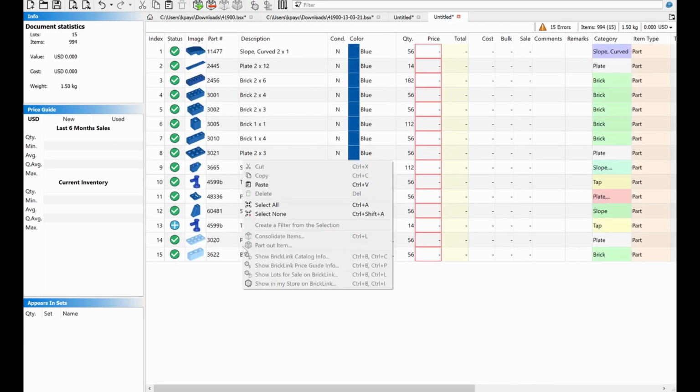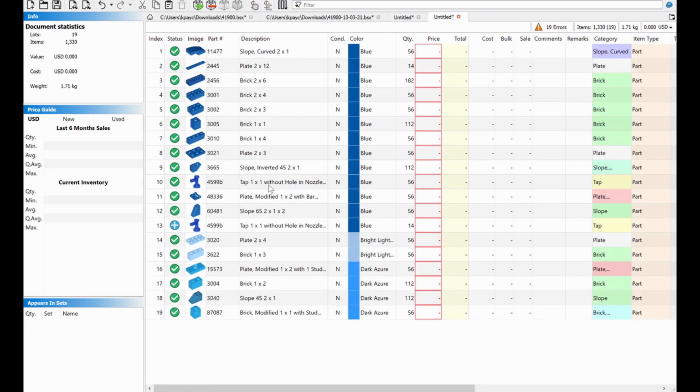And then I can focus just on that bag and do the part out for that specific bag on a Monday, and then the next day I do the red bag, and etc., etc. So it makes it easy, and I can save these files, and as I adjust them and as I put new prices in them, or I put the remarks in there, I can save it and come back to it later, as opposed to having to do it all in one sitting on Bricklink.